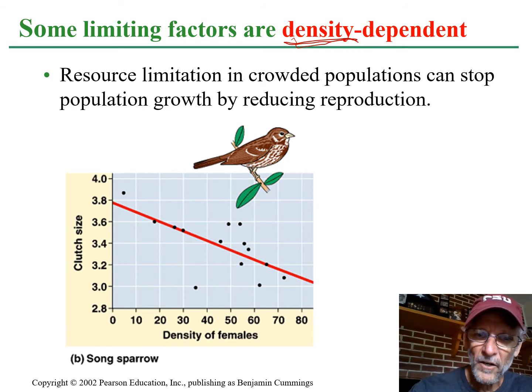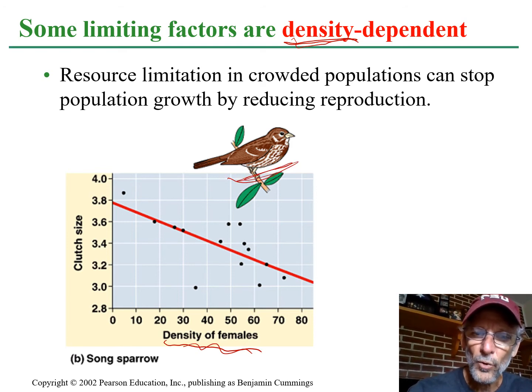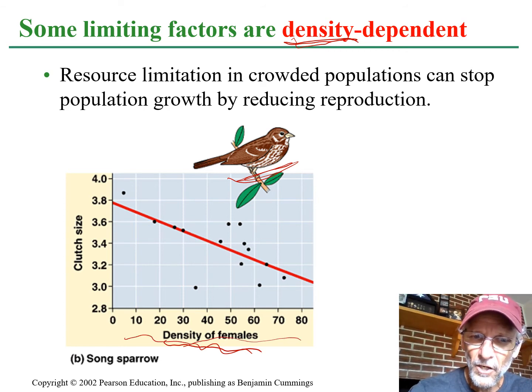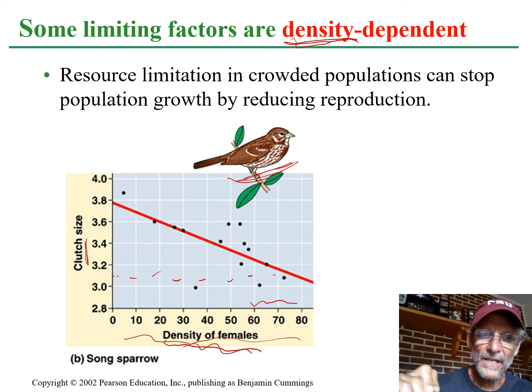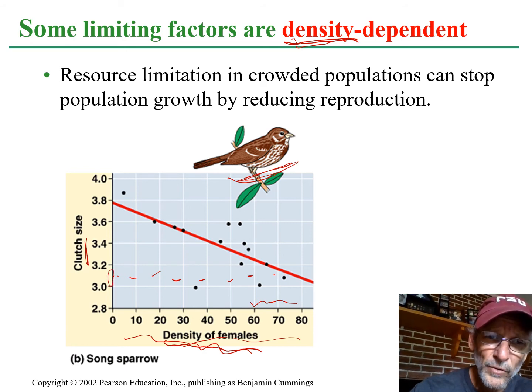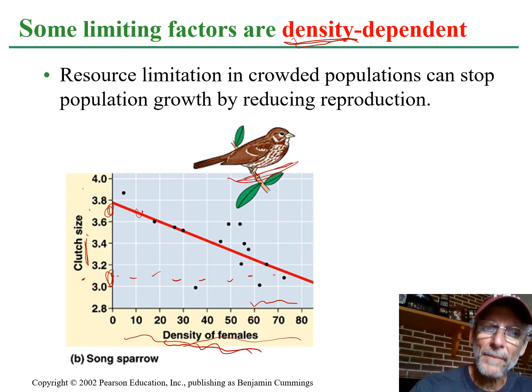So this is an interesting kind of graph here. If you look at this, this is how many females are there around. And these birds have evolved a way to somehow process the information about how many other females are around, so that when there's lots of females around, they lay less eggs. That's what a clutch is, the eggs they lay, the clutch size. How many eggs do they lay? Well, if there's a lot of females around, they only lay 3 or so. If there's not as many females around, they lay more. Now, how they have come to evolve that, that's a lot harder to figure out than this fact that density here is having an effect on how many new babies are born in this case.